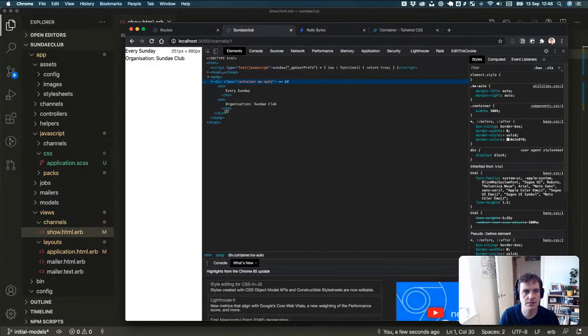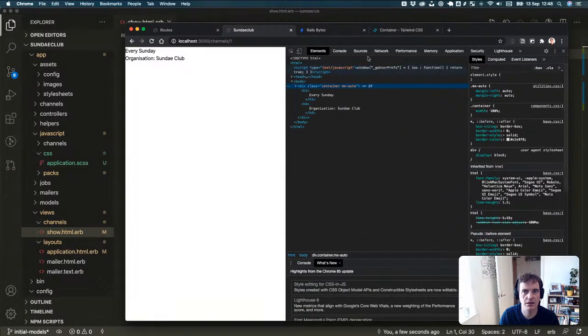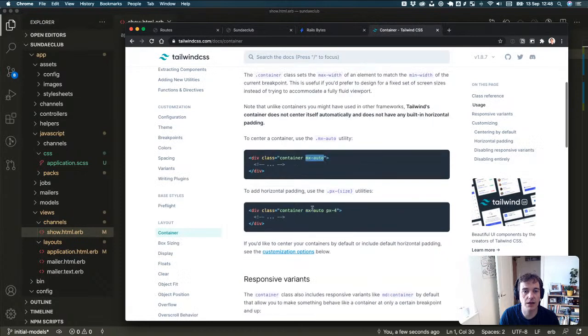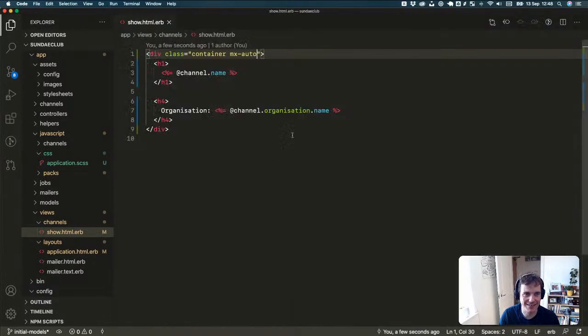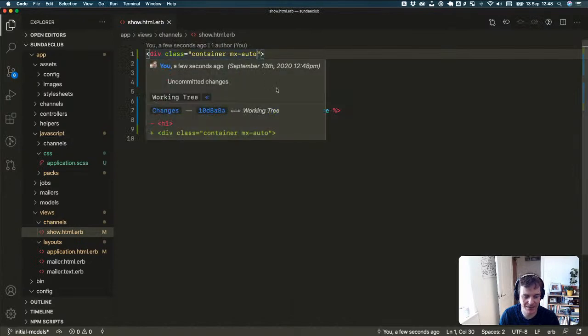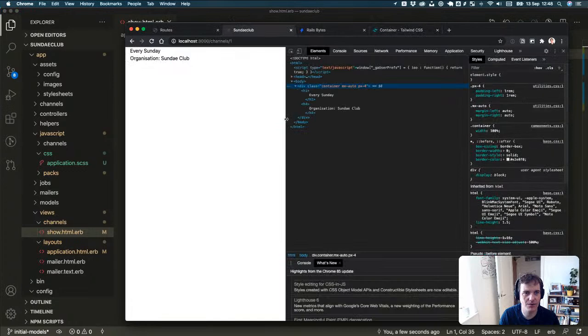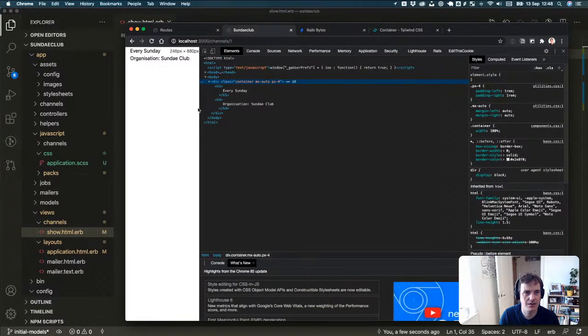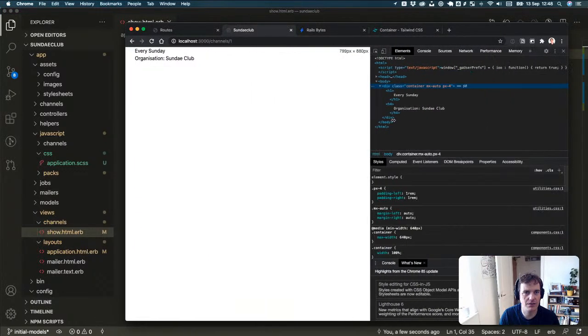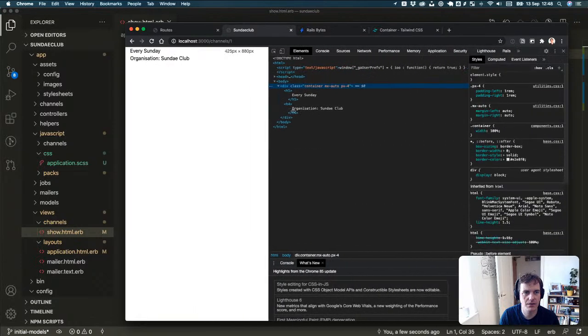Oh, and mx-auto doesn't give you padding. You go down, right, okay. Oh, okay, I see. To add horizontal padding, you're going to need to start making more classes. Okay. It gives you your padding when you get down to the bottom. Fine.